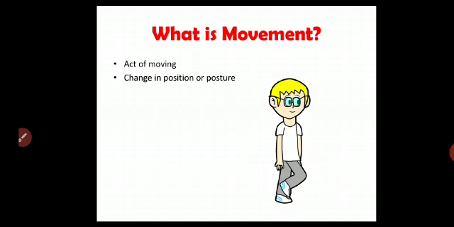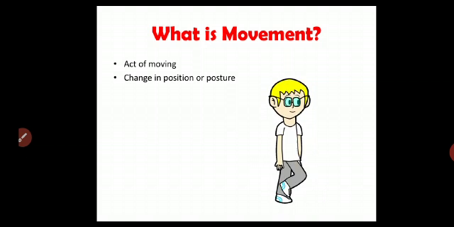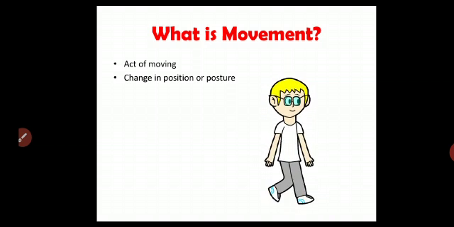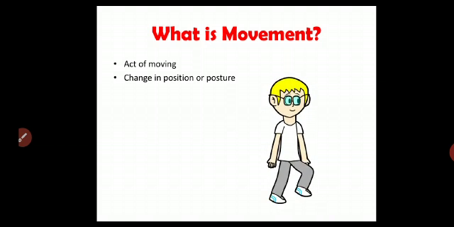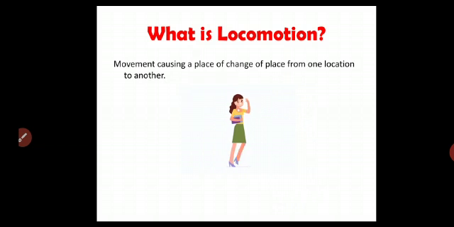Okay, when it's on my study table and I'm sitting somewhere else, I have to get up from my place, and I have to change my position. I have to walk some distance to grab my pen. Okay, so the act of moving and changing position or posture is what you call movement. Whereas there is a term called what? Locomotion. Locomotion is nothing but changing the position. Okay, getting up from a place and moving with a change in time period is what you call locomotion.